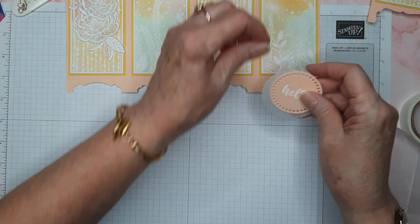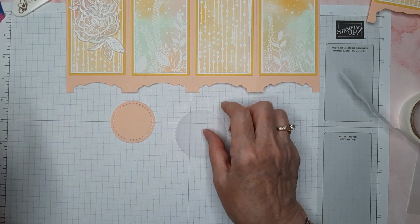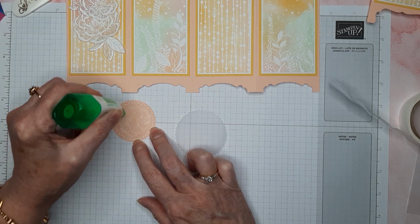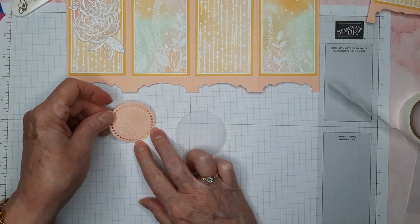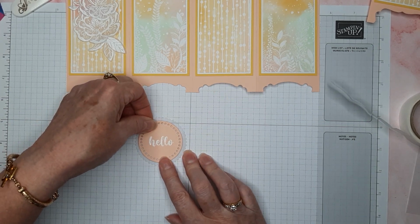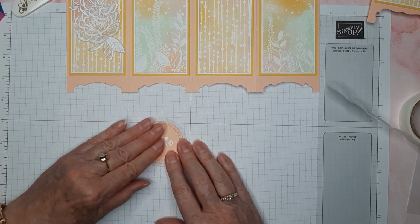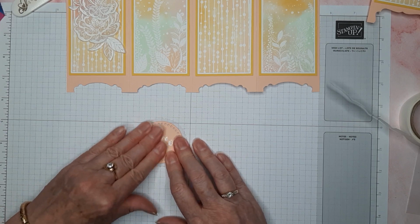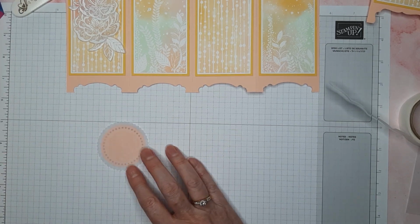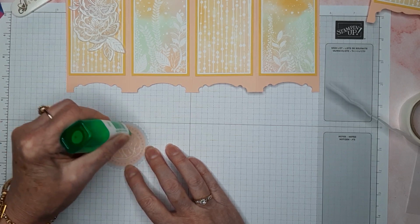And then let's take some glue, and I'm going to just put it all over the back of this petal pink sentiment, and glue that down on my vellum scallop piece. And then I am going to put some glue on the back of the vellum piece.